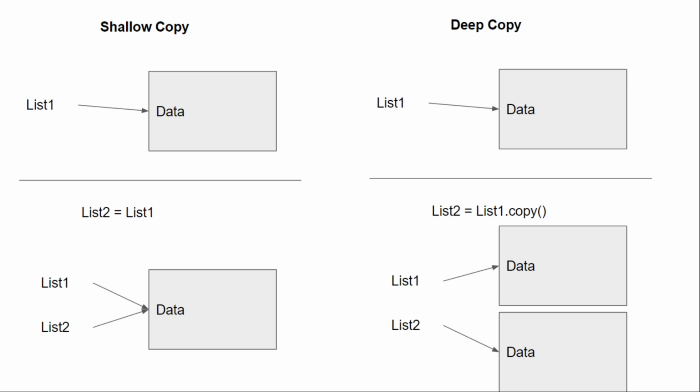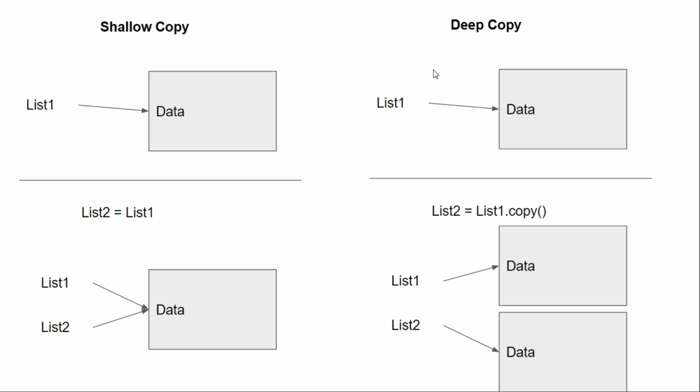And if I go for list 2 and try changing something, like list 2 dot remove a number, that number will be removed from list 1 as well, because again they both are referring to the same memory location. And this is a problem: if you have assigned a data structure, a list or a dictionary, to any other variable or object, and you make changes to one of them, it will eventually be reflected back to the other one also. So that's a kind of an issue.